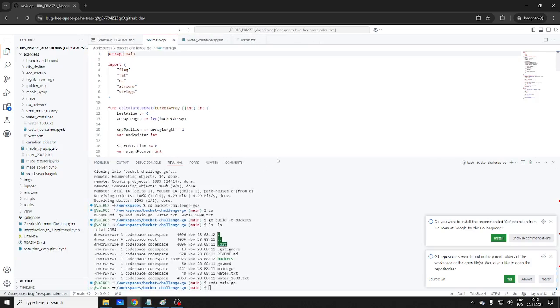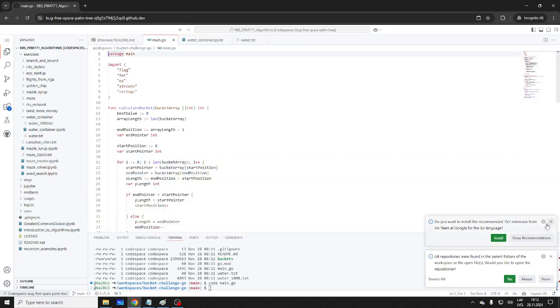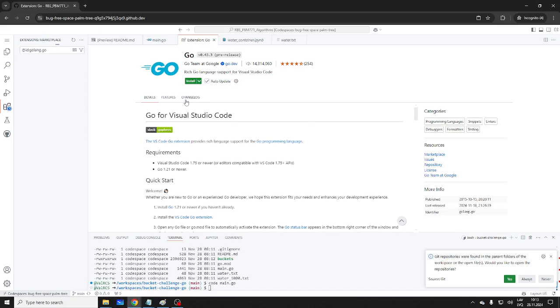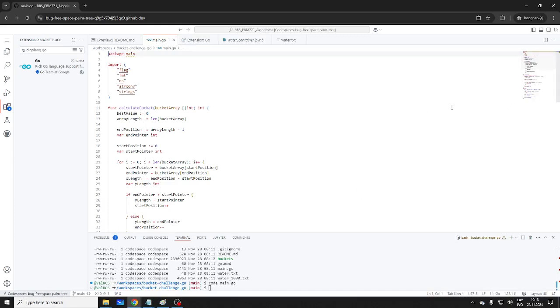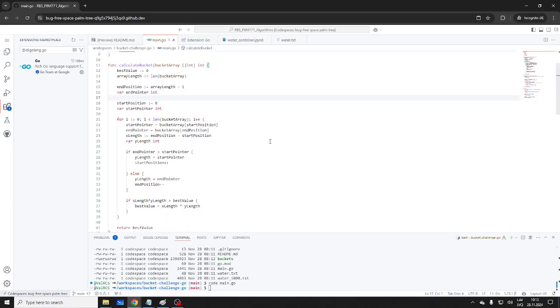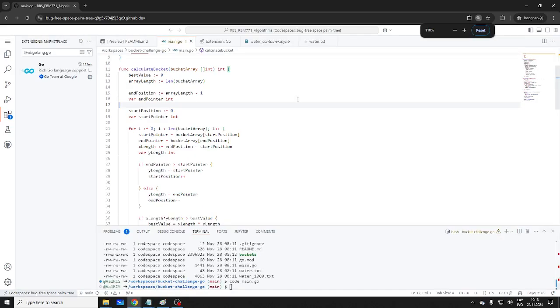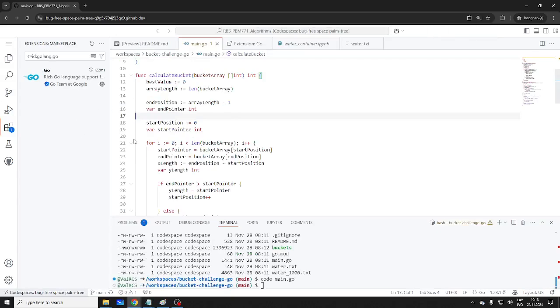All right. So again, this is for those who are seeing the Go extension for the first time. I can install it. Why not? Alright, so again, we'll talk about the imports. So we have the calculate bucket function, right? I guess you need something to store something, right? Let me make this a little bit bigger so you can see this, right? Go is meant to be easy, right? And there's the array length, and you have these two pointers, exactly.